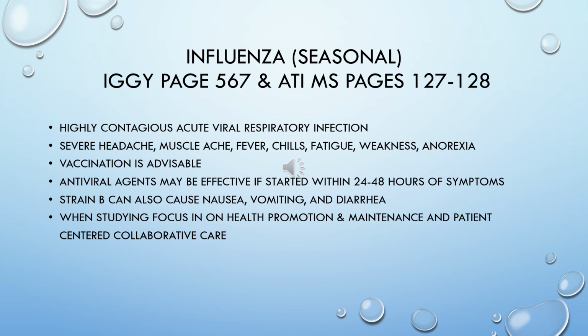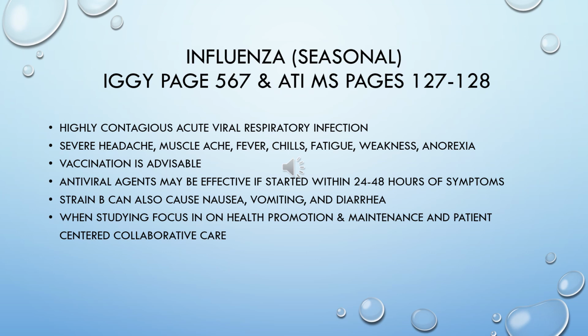Okay, now that we've discussed the assessment piece from chapter 27, we're going to look at some of the infectious processes that can occur with our respiratory system. Influenza, this is looking at seasonal flu, like what we would expect this time of year. We're really hitting what we would call the peak season of flu, although this year it seems like flu season started very early in this area, and I know it's getting rather rampant across the country. We're seeing a lot of people already being diagnosed with the flu.